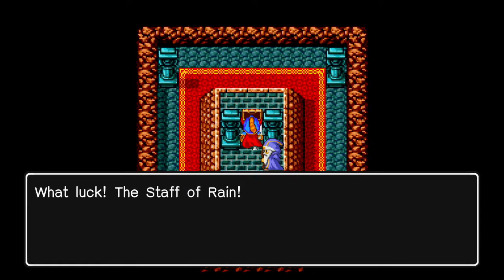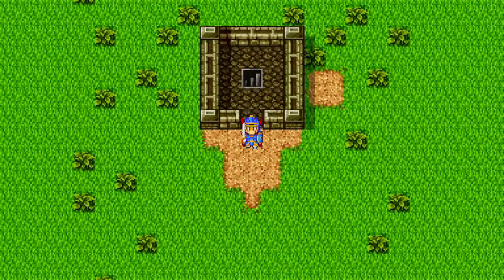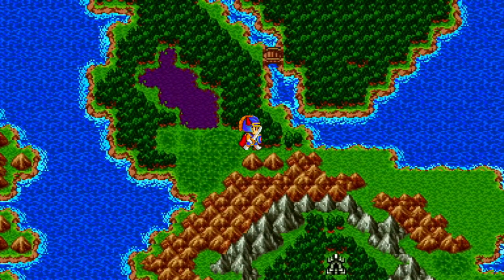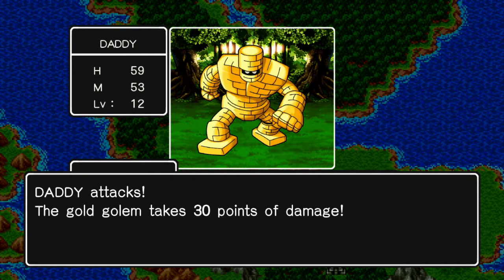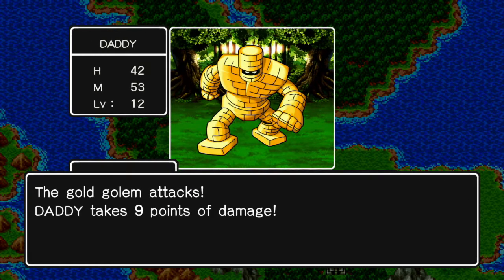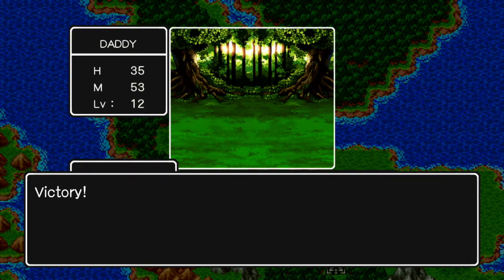Anyway, we got a Staff of Rain. We got the second item, and for the third item we need the birthmark, which means we have to go all the way south from the western side. So with the Staff of Rain we can ruin everybody's day. Yes, we have found a gold golem here, which gives you shit XP, but a ton of money. So it's a good idea, if you can find this guy, to grind him a bit, because we're gonna need a lot of money for the next few pieces of equipment we can get.